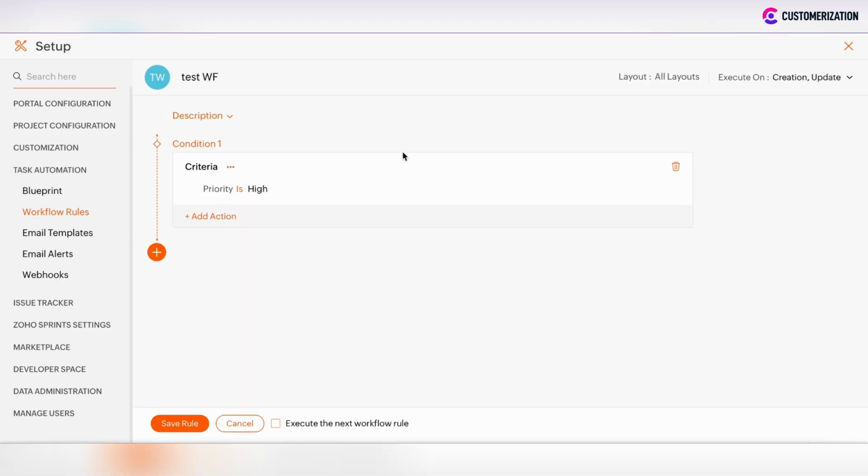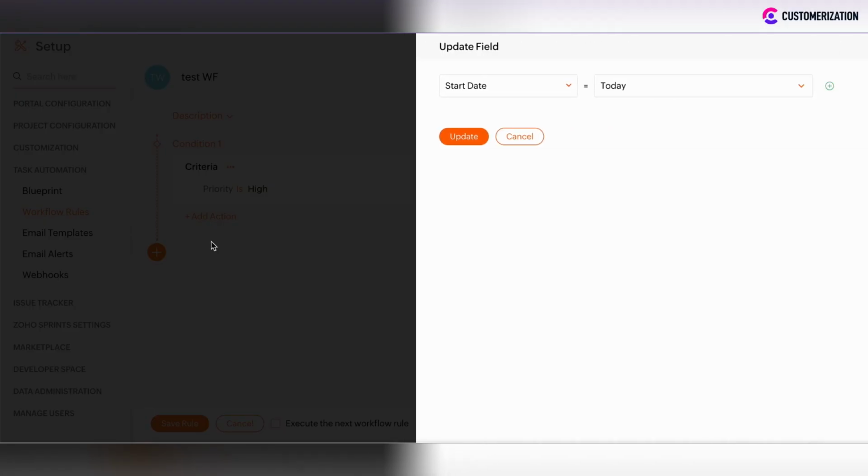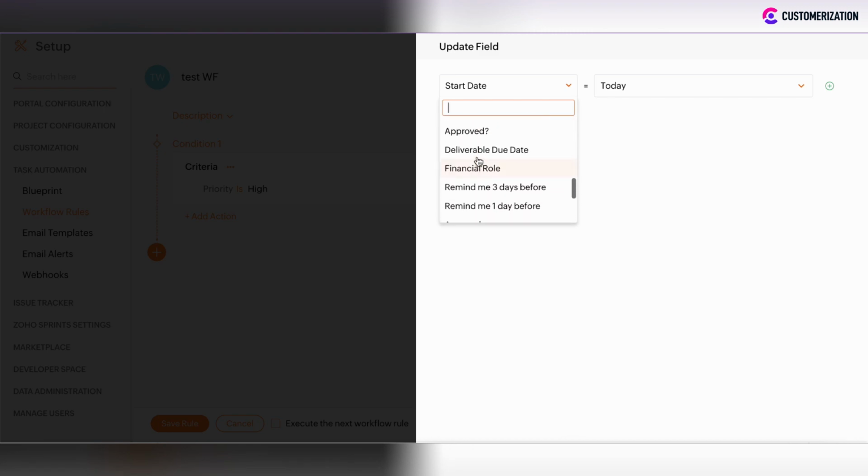In such case, we have defined the execution of the workflow based on which actions such workflow will be triggered. Then we have set the criteria for such particular workflow, and the last step is to define the actions. We can update some fields, we can associate webhooks, associate some custom functions, or associate email alerts. If you want to update some particular field, you will see the choice of default fields or the list of custom fields which were created on the task.